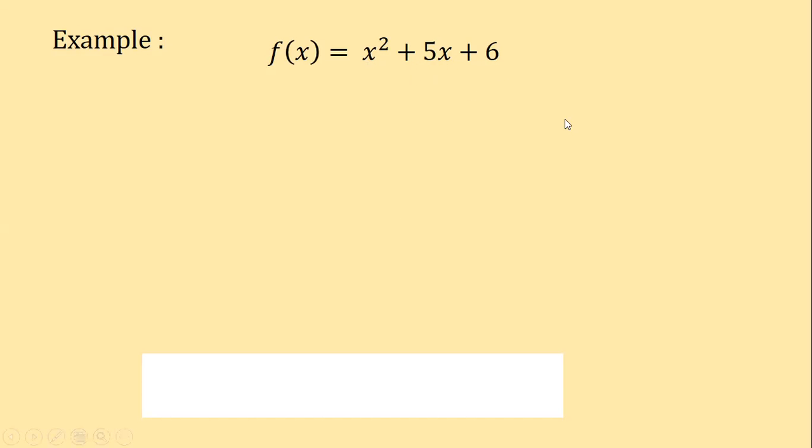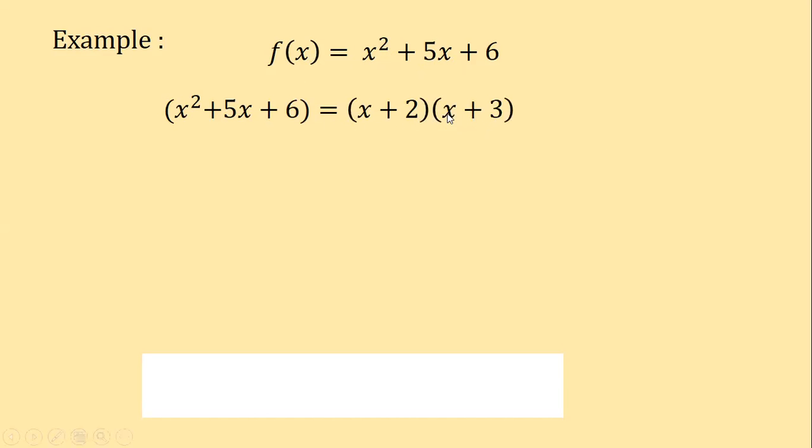You learnt this in 10th class. Yes or not, children? Which method can you use to split it into factors? Yes, you can do it with the factorization method. So let us see here. f of x is x square plus 5x plus 6, which is equal to, how can I write this? x plus 2 into x plus 3.